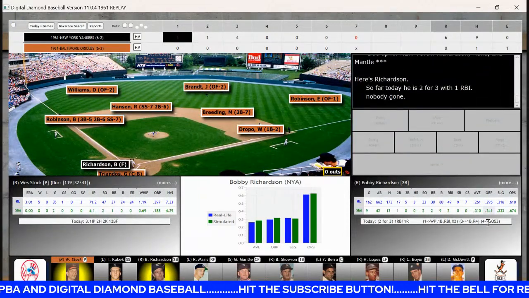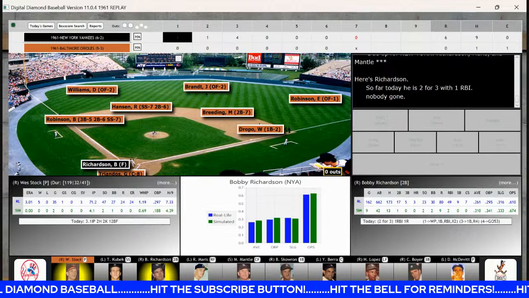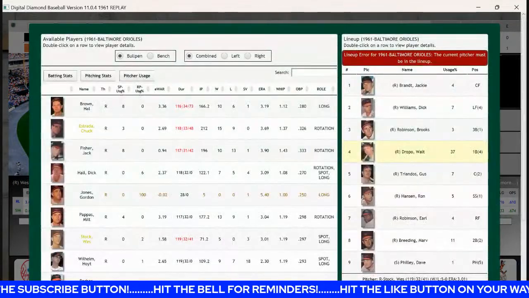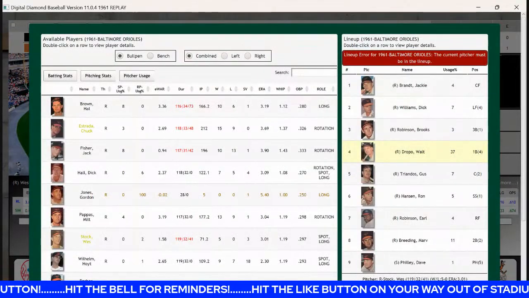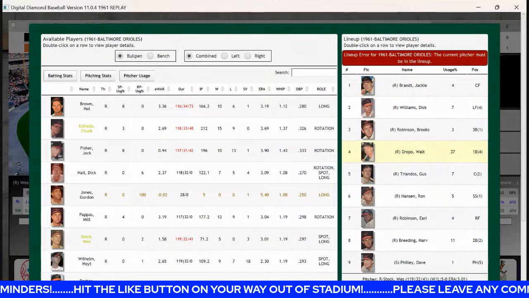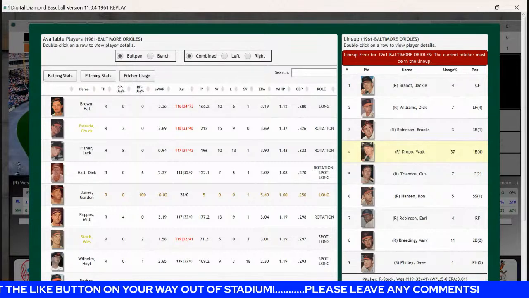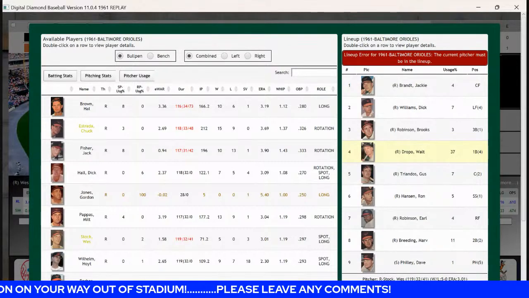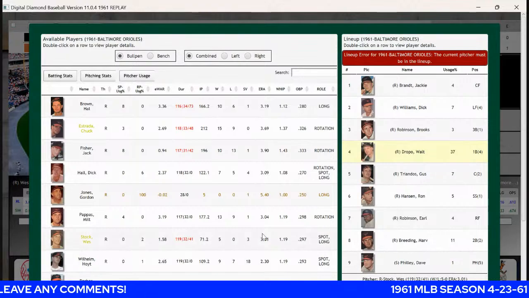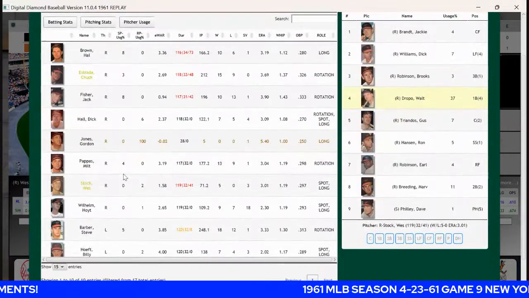And Baltimore needs a pitcher. And we'll bring in Jones on the jukebox. Where's Jones at on here?